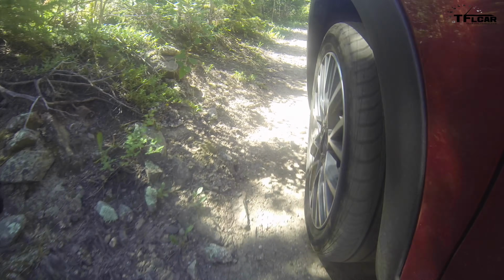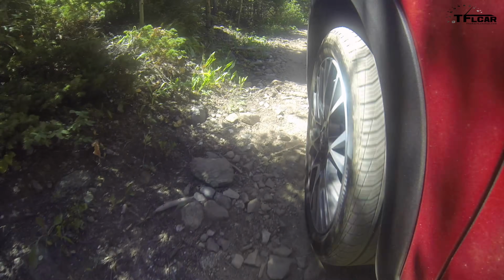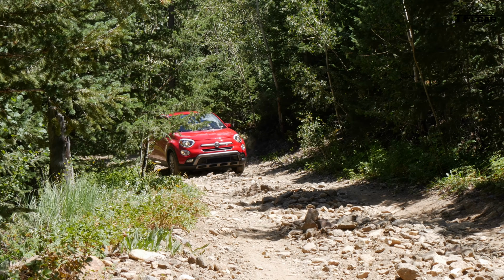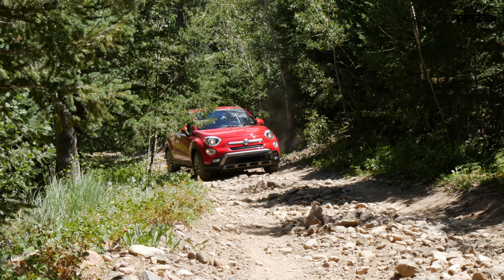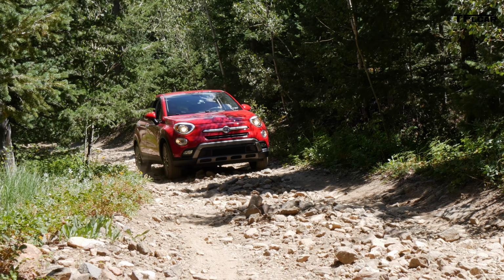Right. And yes, of course, we're going to take the 500X all-wheel drive up here when we get it, which I don't think is going to have a problem coming up here. And I think this front-wheel drive is going to be able to make this hill. I'm just worried about it stopping. Yeah, it's when we come to a full stop, and we're already losing traction. These Continental tires are okay in the rain. They're great in the rain. I had them on my car for a long time.